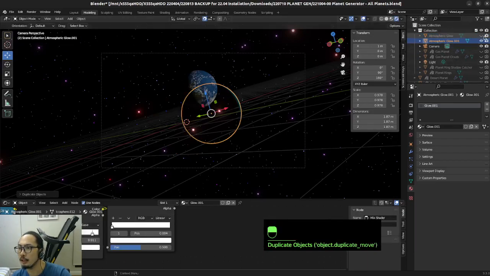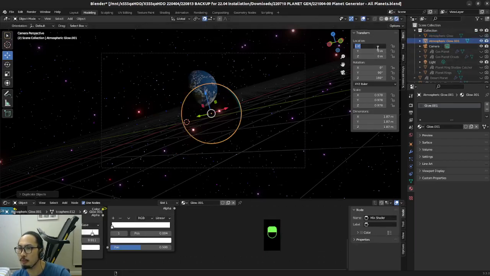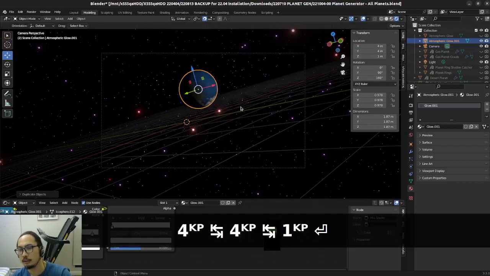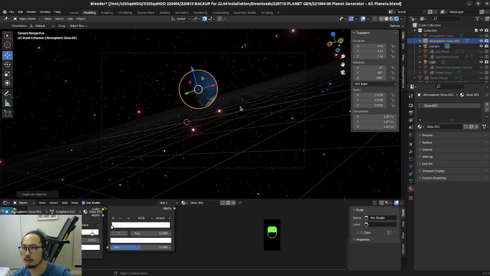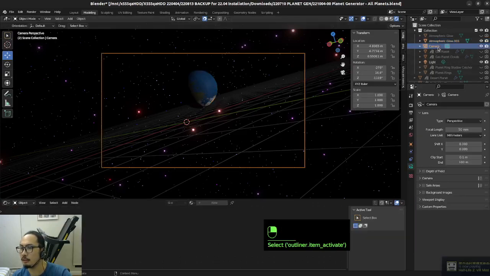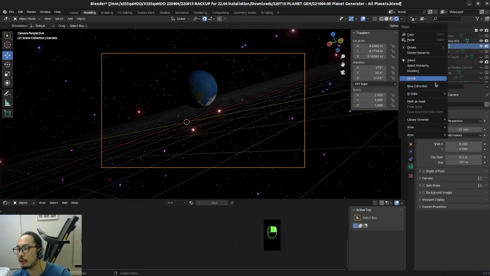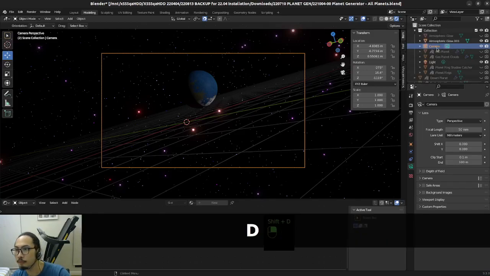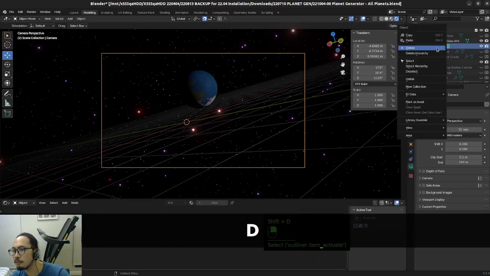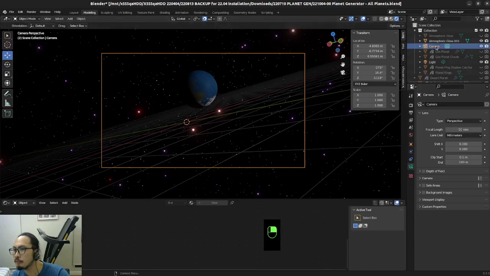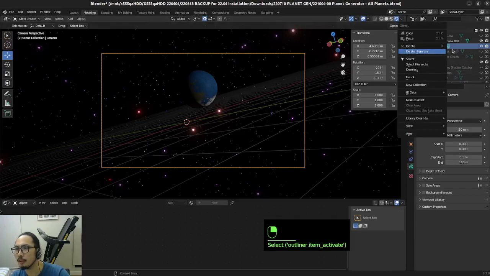And let's hide the other one. And then let's put this at location 4, 4, 1. And then let's create a second camera. Duplicate. I normally can just duplicate camera. I forgot how to duplicate the camera.